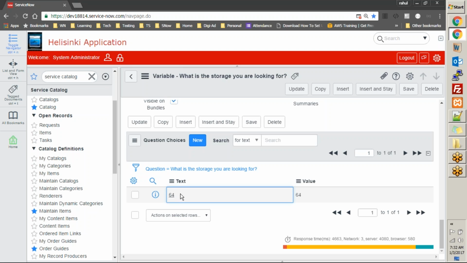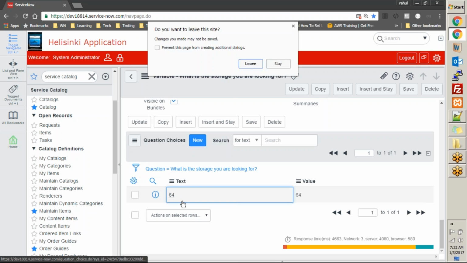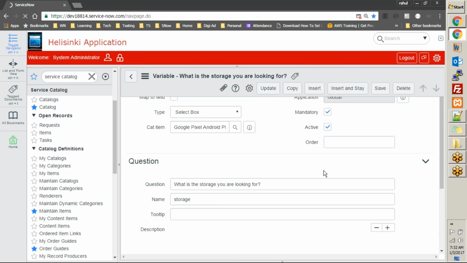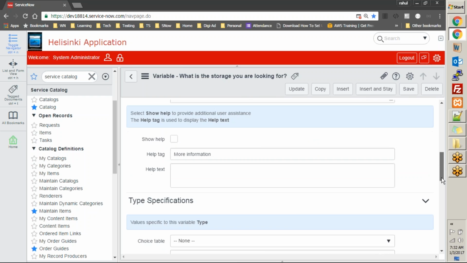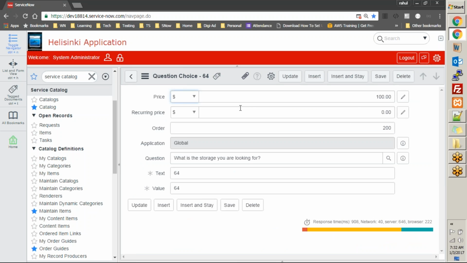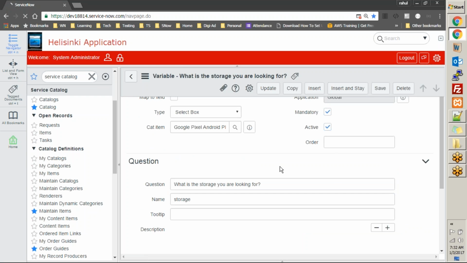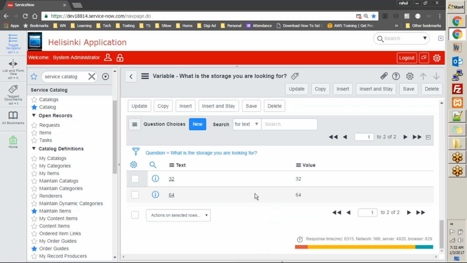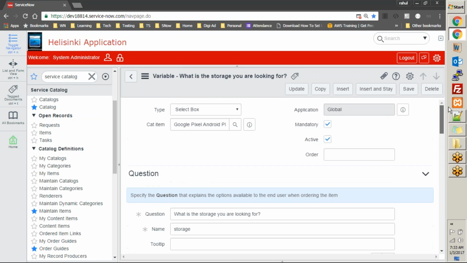And here, save. So 64, which is right. Now this is 01 and I'm going to do 100. This time I'm doing 32 and I'm doing insert. So another value I inserted. So I now have two values associated to it, right? 32 and 64. So 32 GB and 64 GB are the two items that I associated there. So I'll do it in gigabytes.